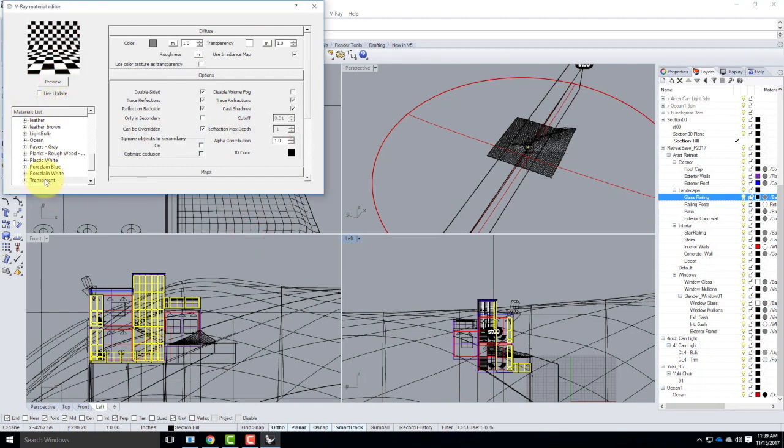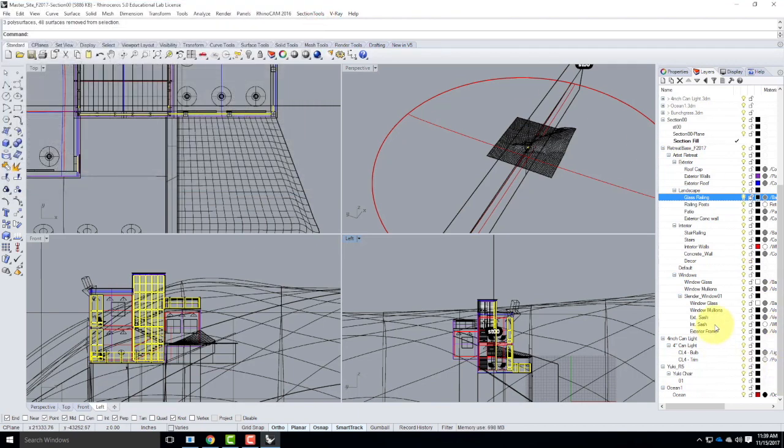This transparent material is not the see-through material. See-through material does have its own special characteristics, so this is not that. I just want to be clear. I will right-click on that and say Apply Material to Selection. So now all of my glass that is on the section cut side is going to be transparent, so light's going to come through. So at this point, I have my model set up and ready to perform my rendering.